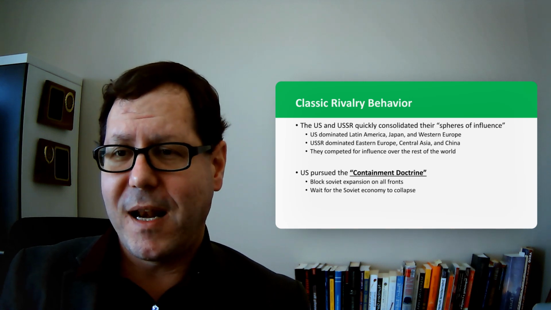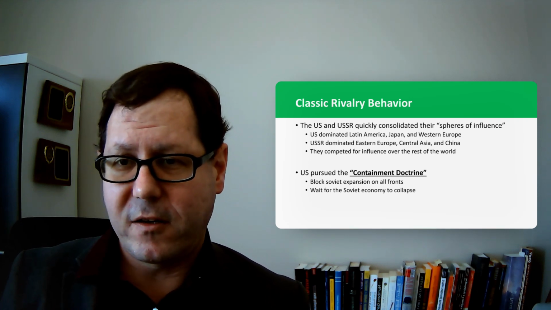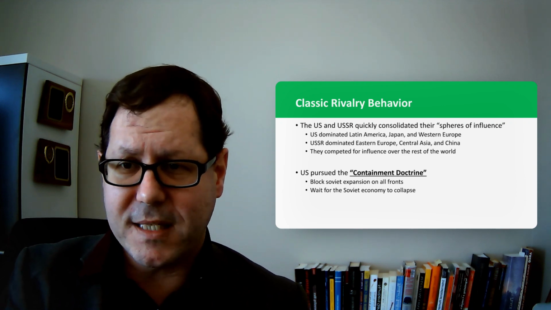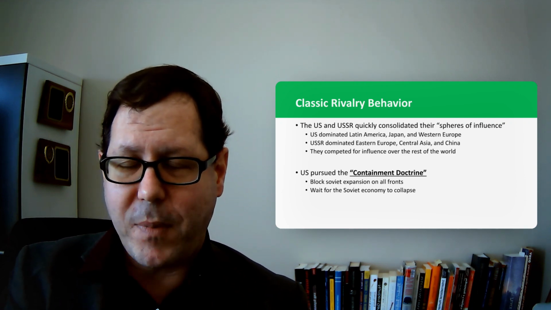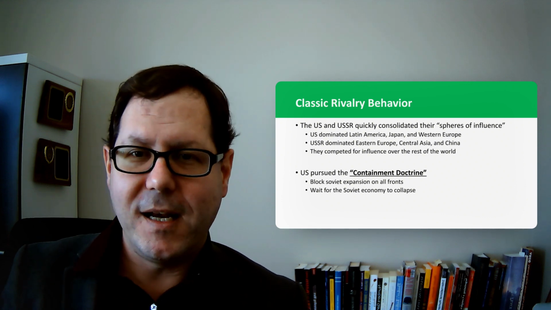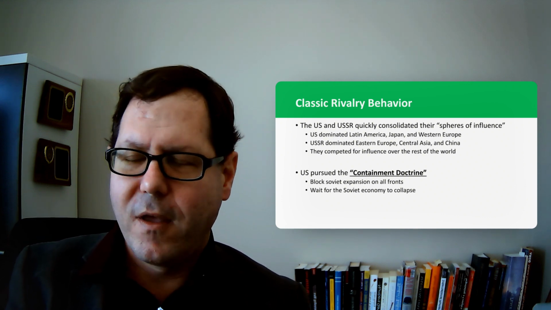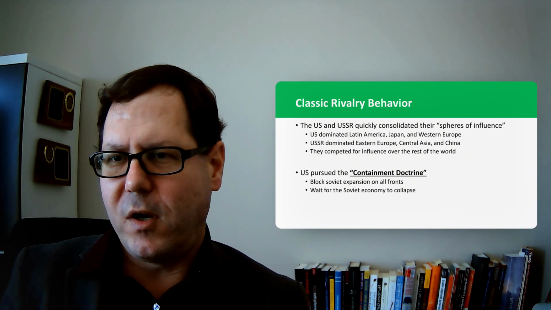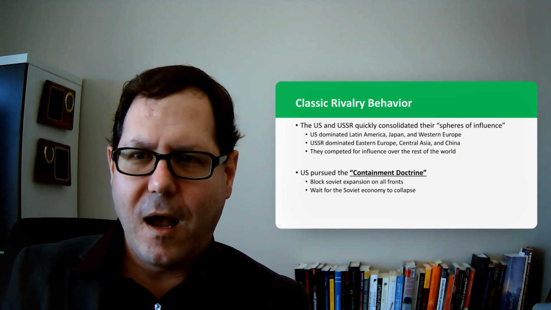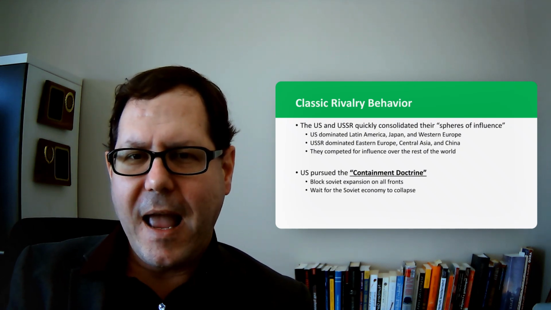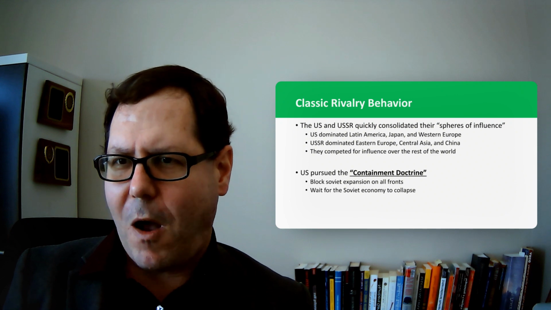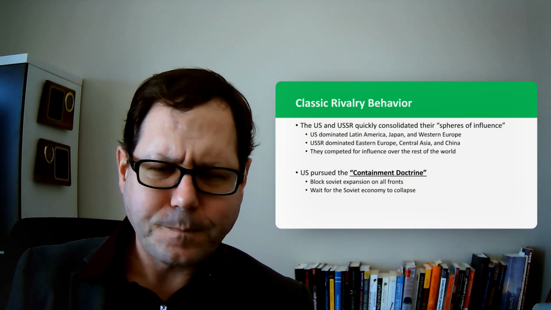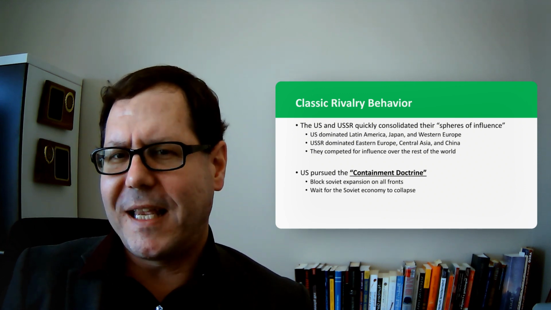And eventually, the Soviet economic machine is going to grind to a halt and collapse on itself. And so George Kennan argues that the United States doesn't need to defeat the Soviet Union militarily, it just needs to wait for that to happen. But in the meantime, if the Soviet Union is allowed to march across the face of the earth, it may not matter. And so the job of the United States is to prevent the Soviet Union from expanding, to prevent Soviet dominance globally, and wait for the Soviet Union to collapse. And so this policy that comes out of the X article and George Kennan's analysis of the situation is called the containment doctrine.